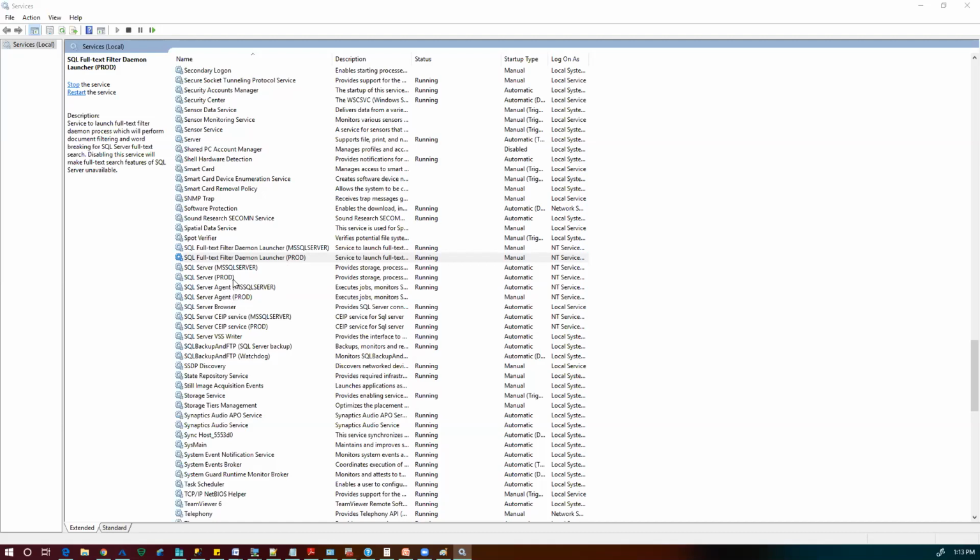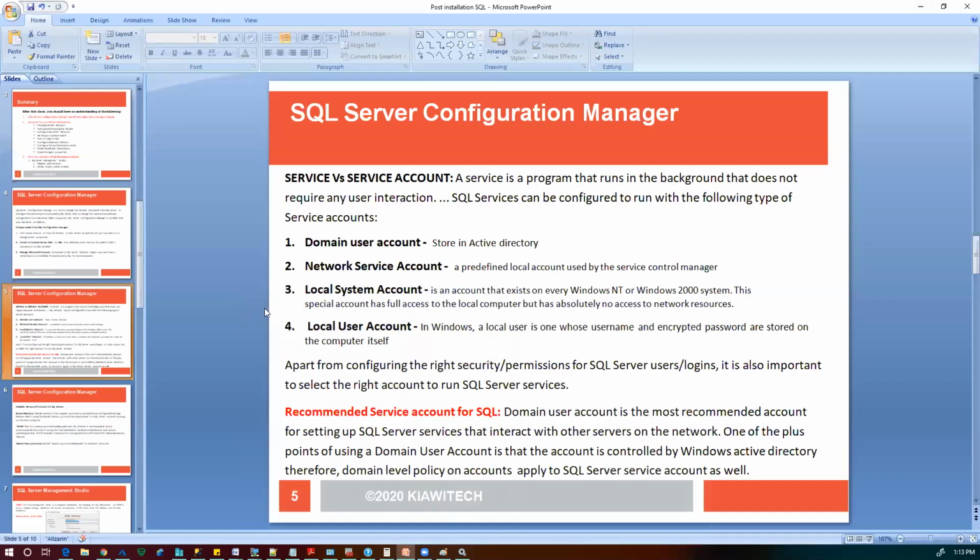It's just like your heart. If they stop your heart, your body cannot work, right? So this is how services work. So we have said in SQL, there are services. Those are the services. And now these SQL services run on a service account. What account runs this service? Just like you have an account that you use to log into your computer, that is the account that has access to your computer. Same with SQL services. These accounts are being used to run the SQL services, right? So a service is a program that runs in the background that does not require any user interaction. So the service is just there. You are interacting just with the application.